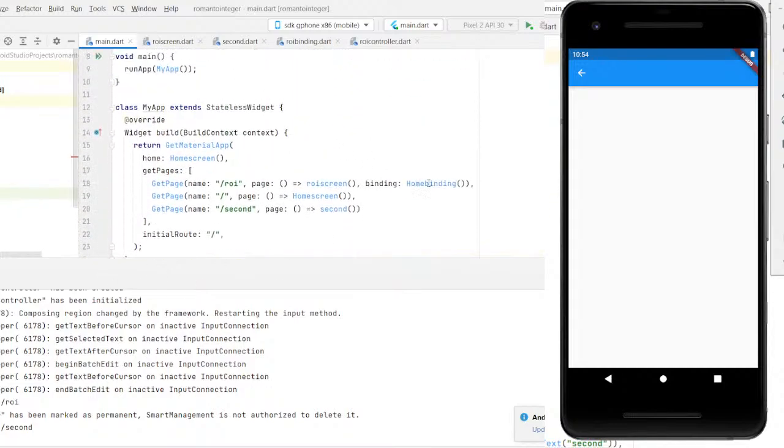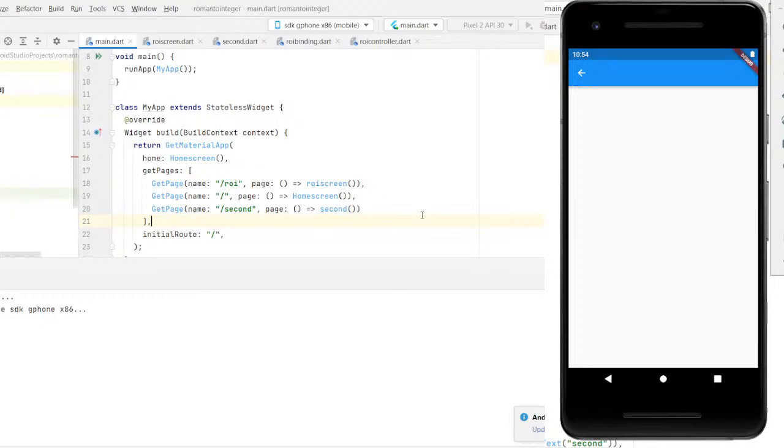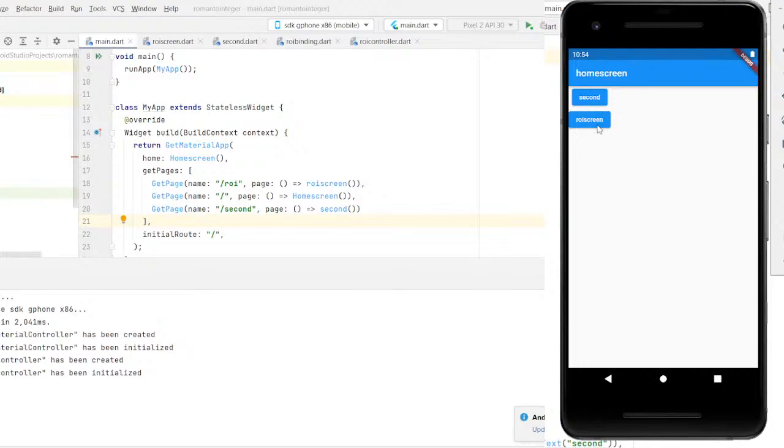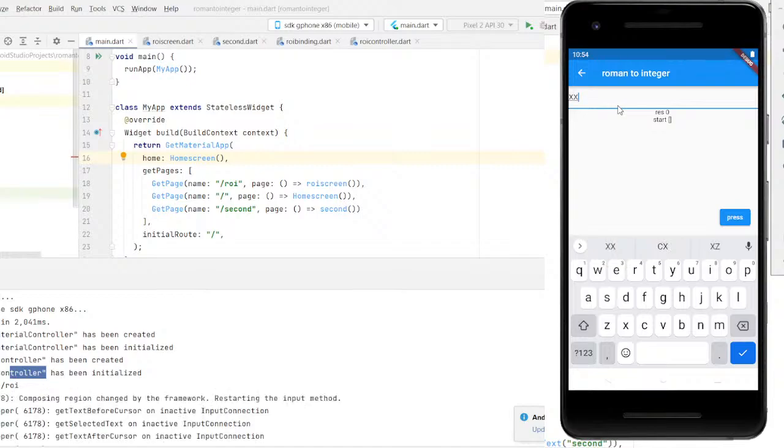Okay, I will delete the binding here. Okay, so let's move on. Now, you see, home controller is created once the program was launched. Okay, it's 20.